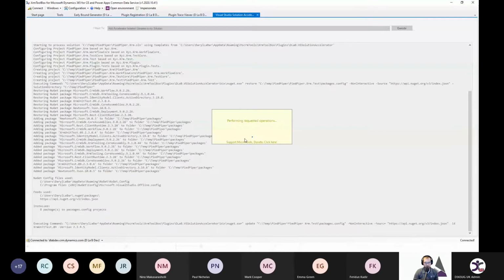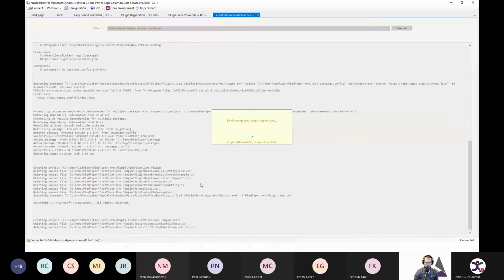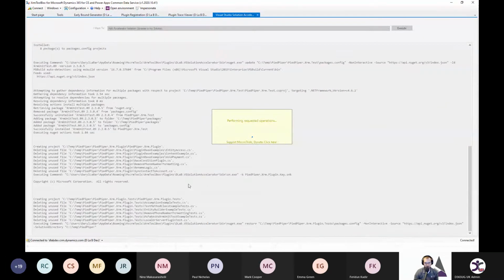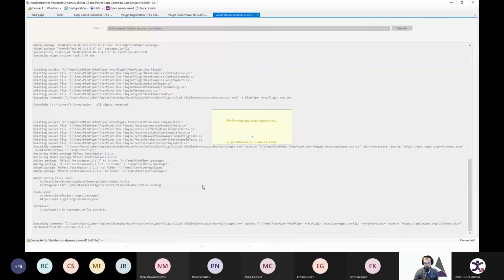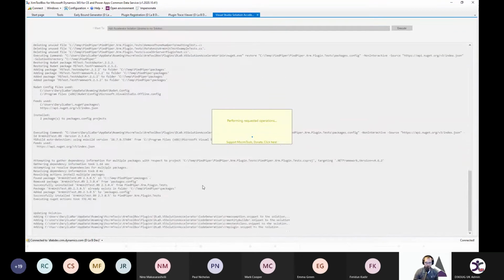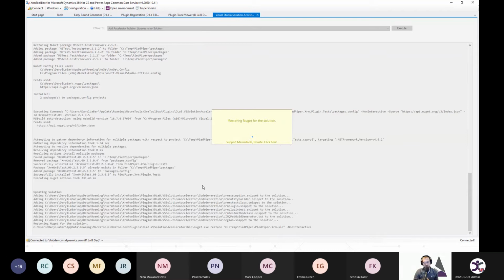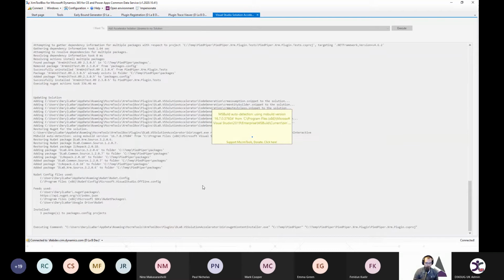So I've gone through the whole thing. It's created all my packages. It's going to NuGet now and actually getting the stuff and downloading it. When it's done, I will be able to open up my Visual Studio solution that it created, and I'll be able to work on this. So if you're a consultant and you're walking onto a new project and you want to have everything set up, you don't have a solution created, it's brand new, boom, great tool to go through and do all that for you.